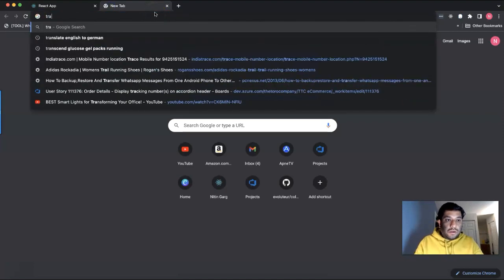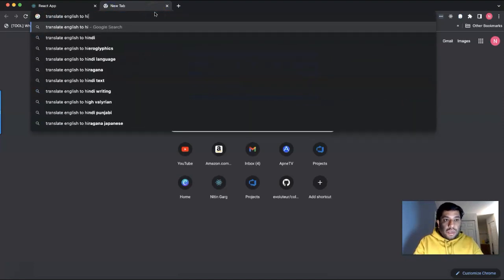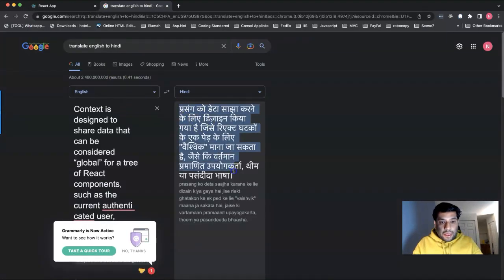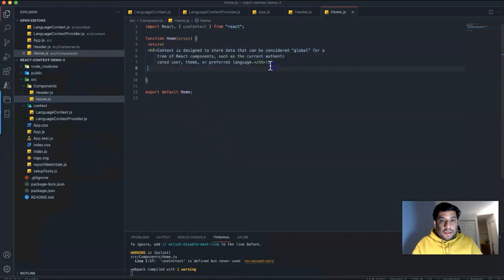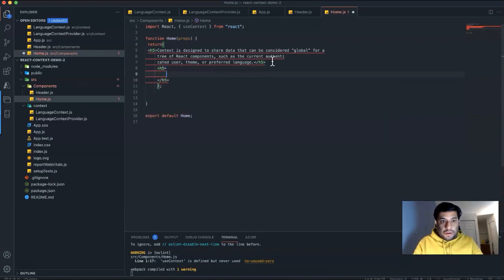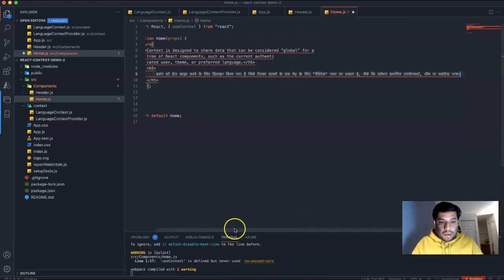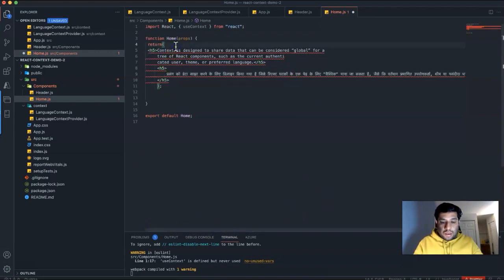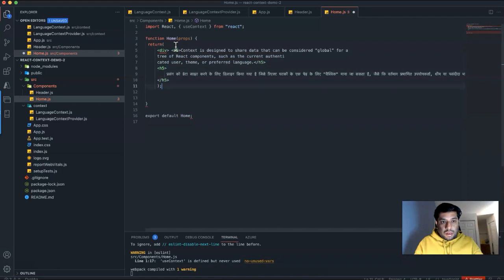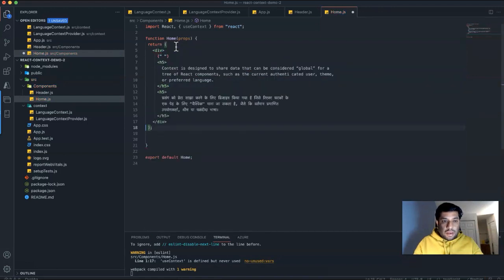So first translate English to Hindi. and the third language is Spanish.